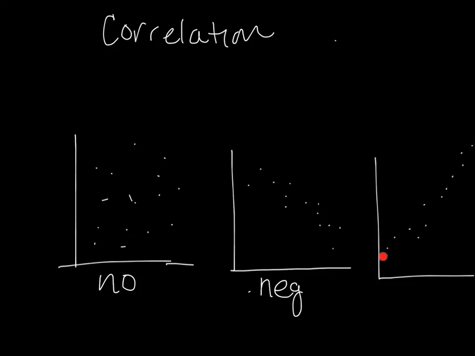And then the last one is that as this gets bigger, so does this. Okay, so here you'll see that the dots start going up. So an example of this, which is positive correlation, would be the age of my daughter and her height. Or the age of a person and their height as they're growing up. And so the older they get, the taller they get, usually. Now, some people stay pretty short, or some people are tall right away, but for the most part, they're all kind of in the same range.